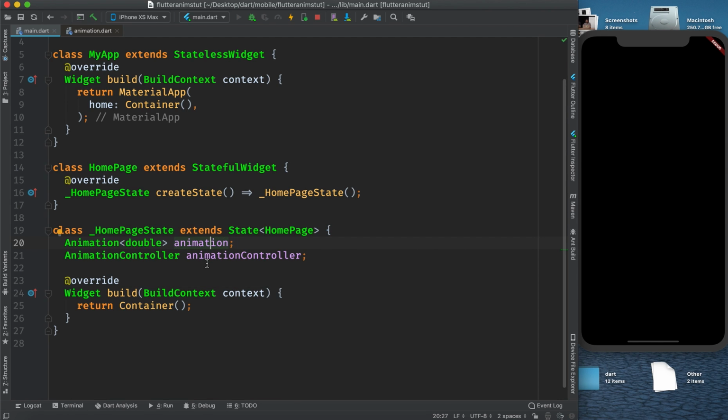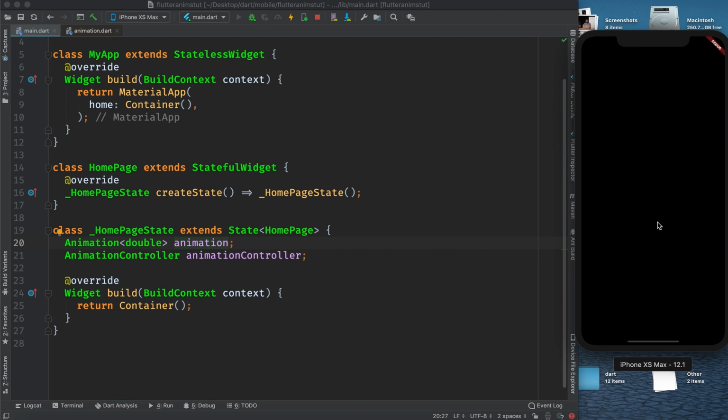Now coming back to the animation controller, what is it? It's another object that generates a value whenever our hardware, let's say this iOS simulator, is available to have a new frame. I guess you must have heard that Flutter supports 60 frames per second.